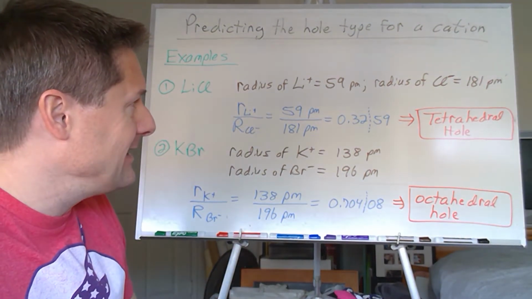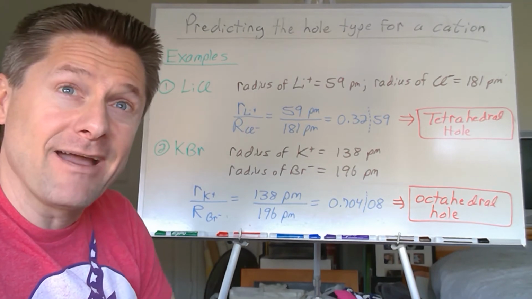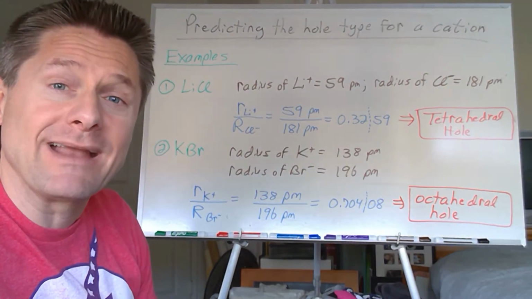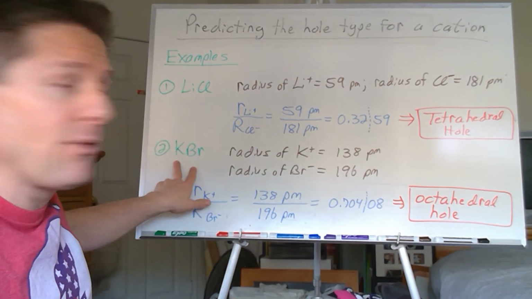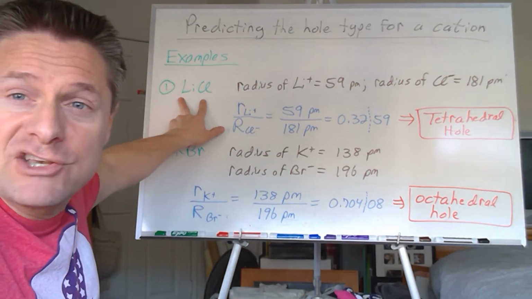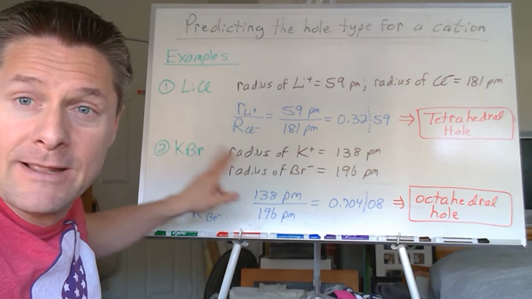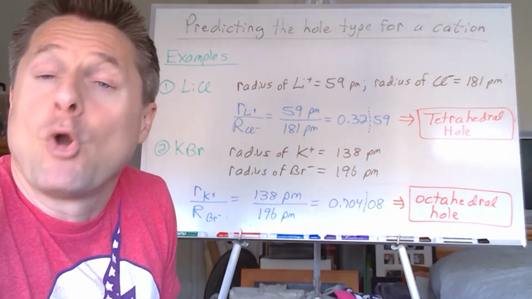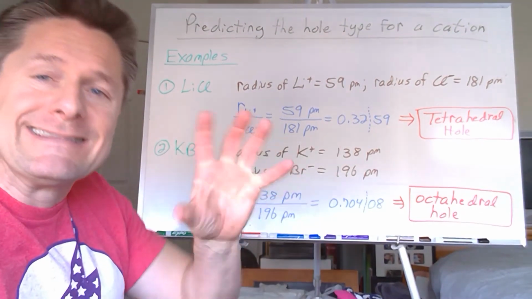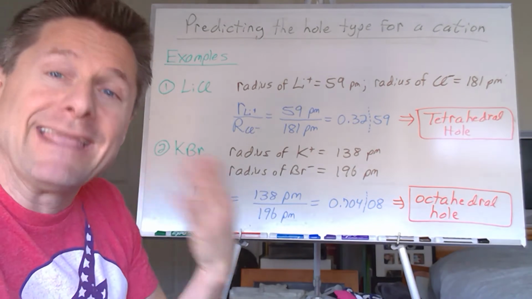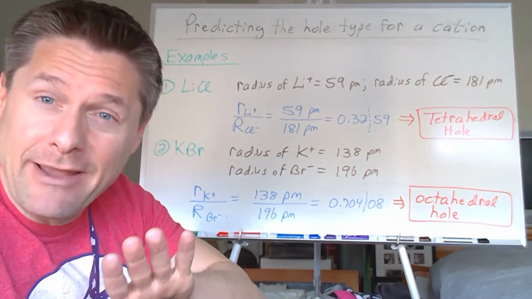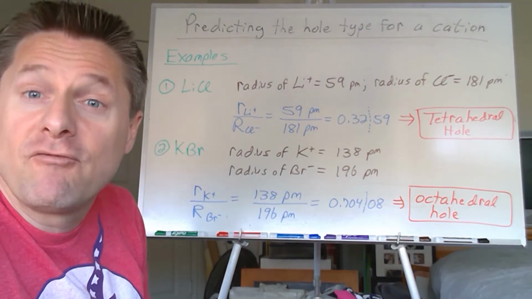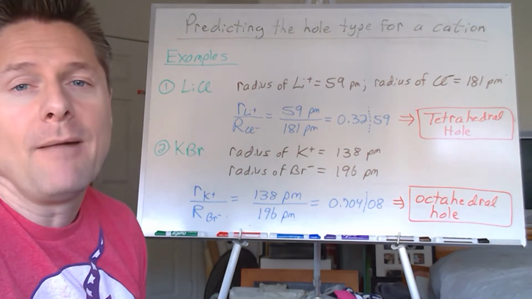So let's take a look and see the other thing about ions, cations and anions. The way the cations and anions are packed in there, you have to end up with the proper ion ratio, right? See the 1-to-1 ratio of cations to anions here, 1-to-1 here, right? Or magnesium oxide, or if you had magnesium bromide, MgBr2, you'd have to look and see inside that unit cell how many cations there are, how many anions there are, and look at the ratio, and that should match the formula unit for that particular ionic compound.